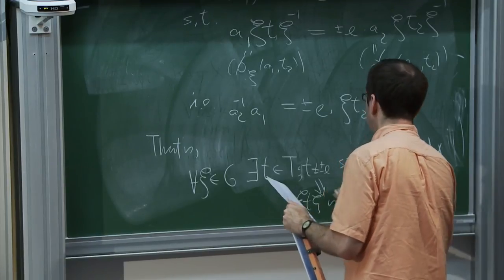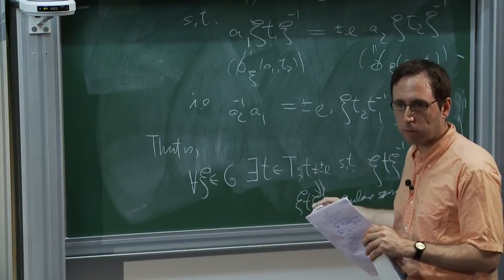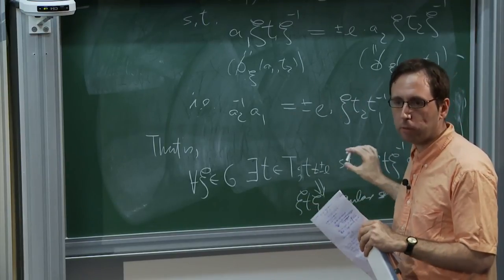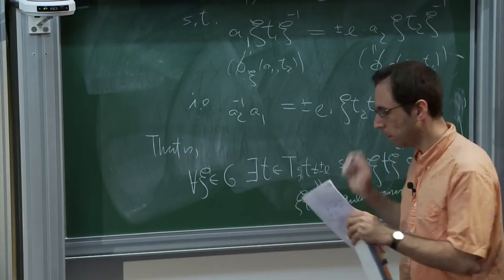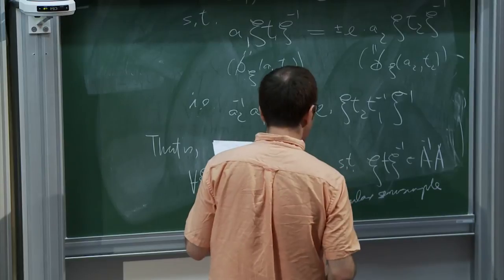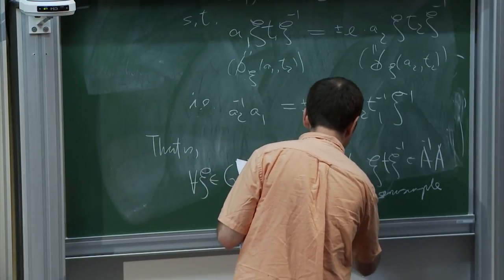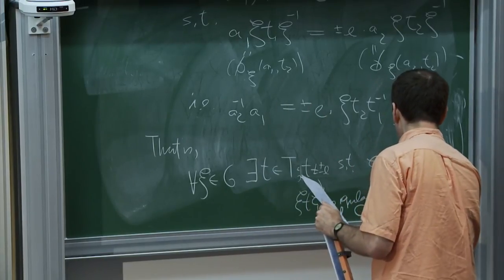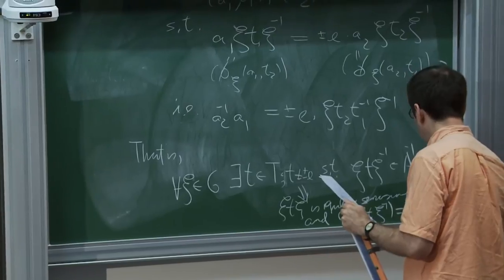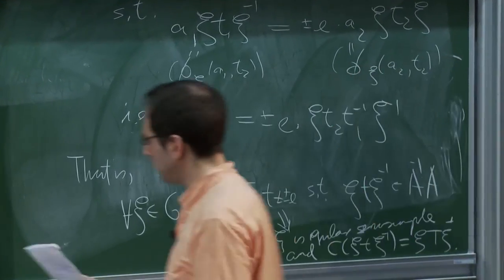Of course, in the case of SL3, say, you could have two eigenvalues that are the same and a third one that isn't. And you would need to deal with this as a special case. So things would get a little bit more complicated. So this is regular semisimple, and so the centralizer of this element is a torus itself. It's psi t psi inverse, a torus.